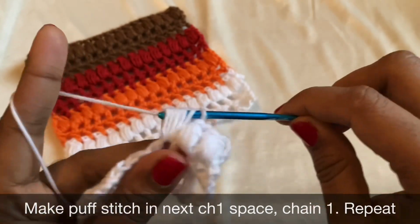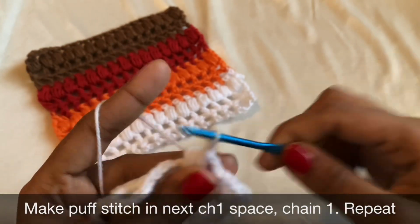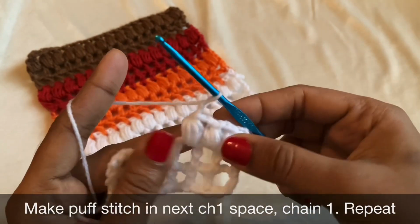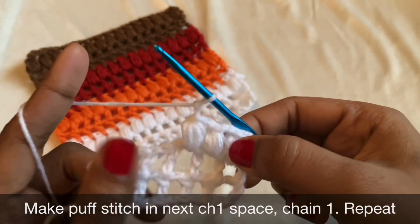Pull through all the loops. Make a chain and then chain 1. So just continue like this till the end.